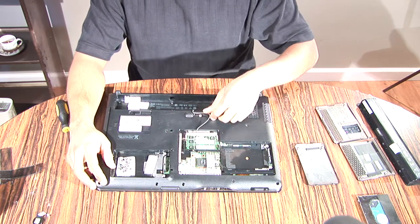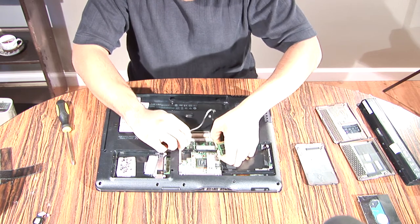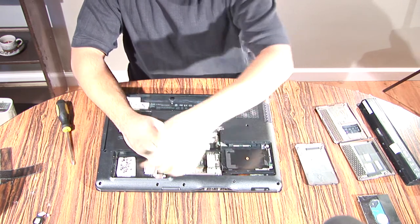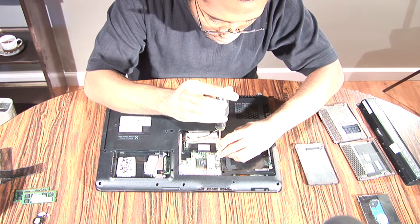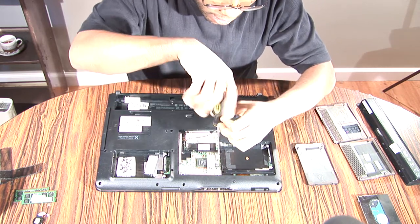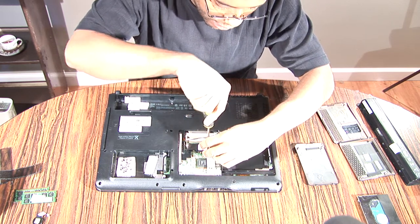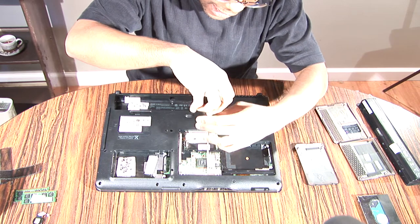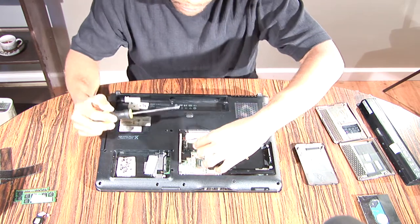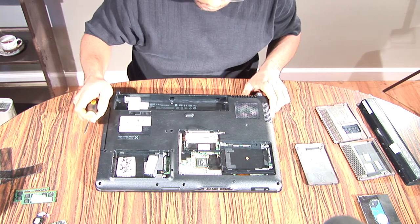Okay, so after you've taken that out, you also want to get the two RAM chips out, and then unscrew the wireless card. This is actually going to hold the bottom plate down. That's something I found out after trying to pull the top faceplate off. Then I realized, hey, it's probably being held down by those screws in there.